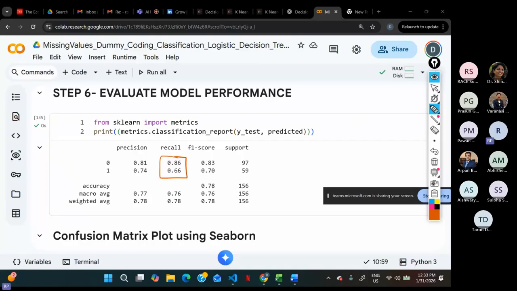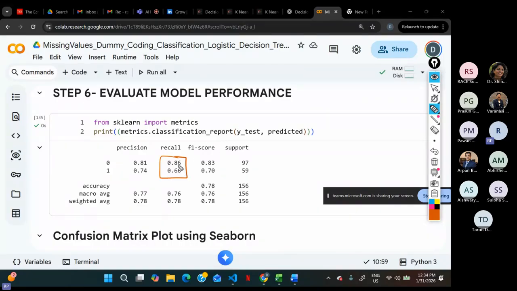Point six eight are the real positives that was identified by the model. And 0.86 was maybe real false positives that was identified. I think you're saying the same thing as Alpon.